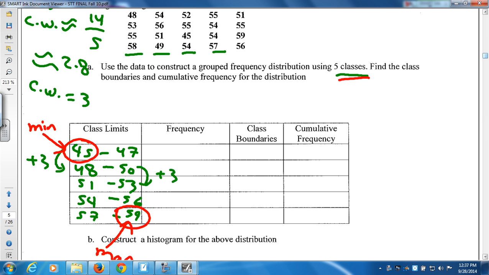Okay. So here, 48, where is it? It's here, right? So I put a mark here. It's 48. And then 53 is actually here. I want to mark here. And then the 55 is in the next class. And then the 58 is actually here. And then again, 54 is here. 56 is also here. 51 is actually here.